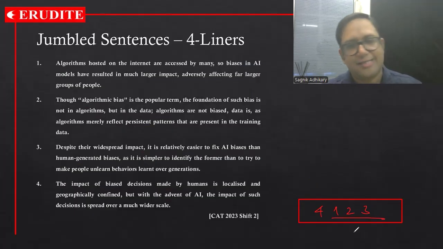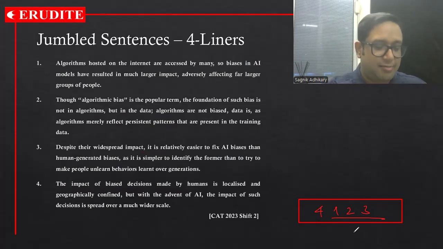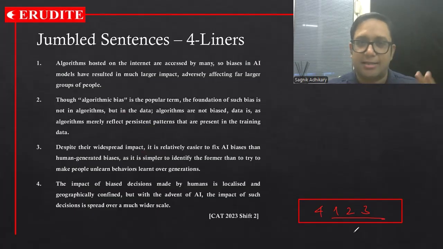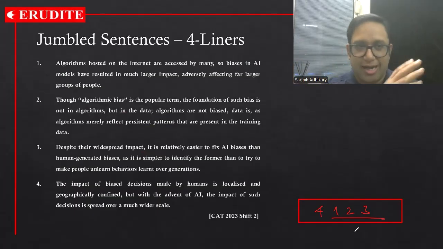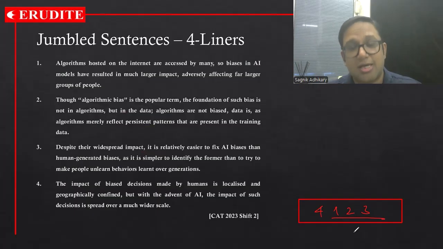So that said, we realize that 4-liners can be a bit of a scramble. They can be a bit difficult to answer, but with some presence of mind, they can be done. That's not a potential problem. Also, if we get them wrong, there is no penalty for it. So we should ideally do them, but do them fast so that the one thing they can cost us, time, is not wasted. Time, after all, is a very precious resource in a competitive exam such as the CAT. So that should give us some clarity on how to attempt 4-liners.